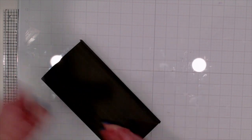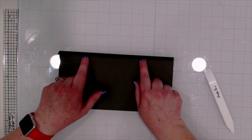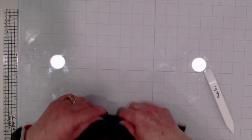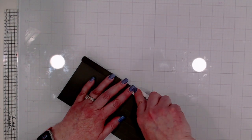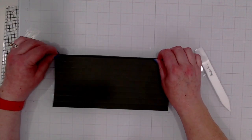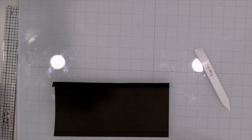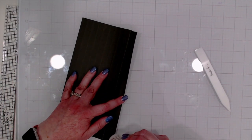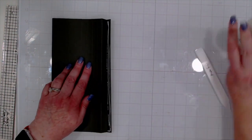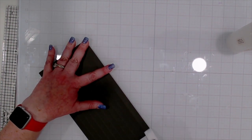So, a couple ways you can do this. You can do fold and burnish and glue one tap of your hinge at a time and then fold, you know, for the next one and the next one. Or we can fold the whole thing right now. I tend to do it one at a time in an effort to keep my hinge more straight. Okay, so I've got my one piece ready to go. So I'm going to go ahead and get glue in here. And I'm going to fold over and burnish this down.